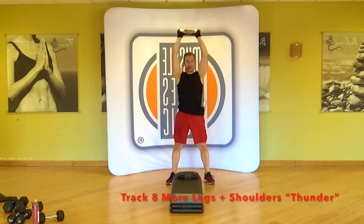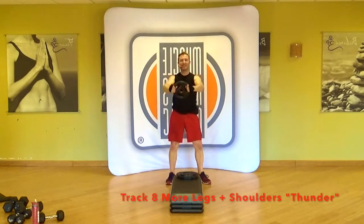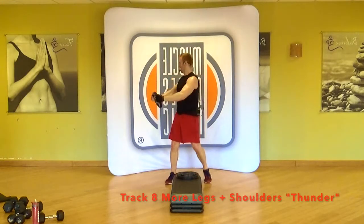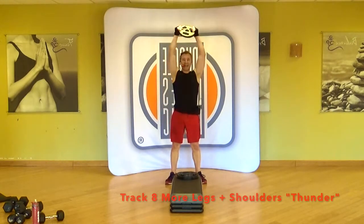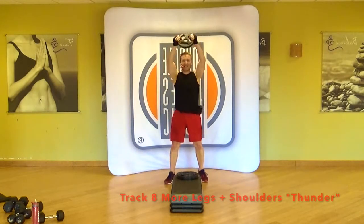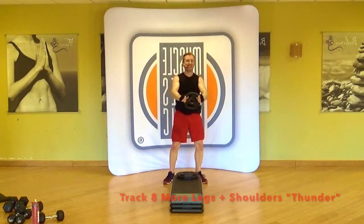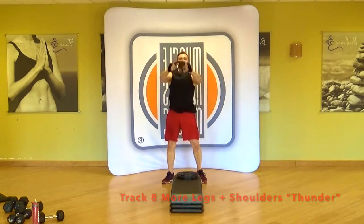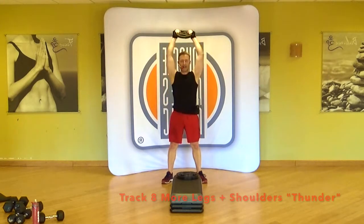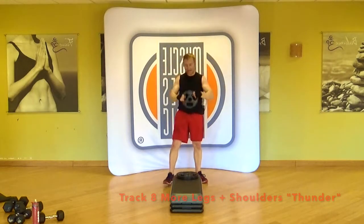Hey, we're going faster. Again. Keep up coming. Lightning and the thunder. How those arms doing? Keeping that good form? So you would do an upright row right away here.